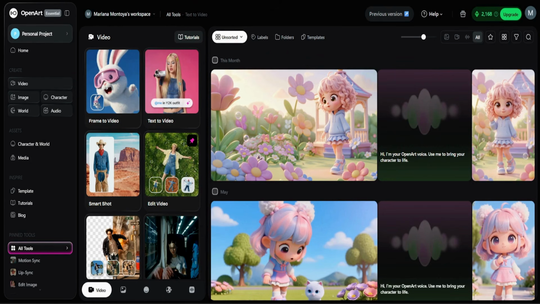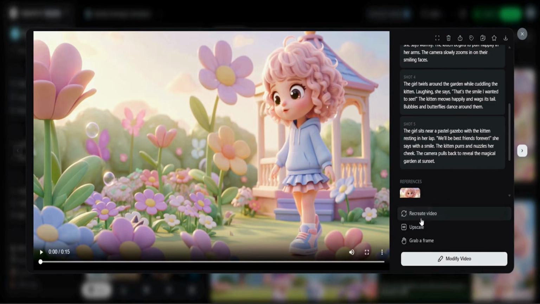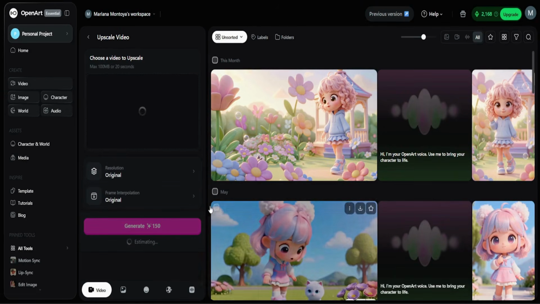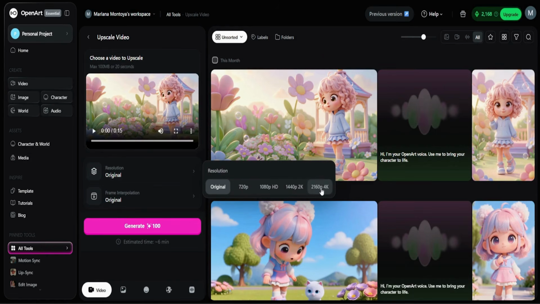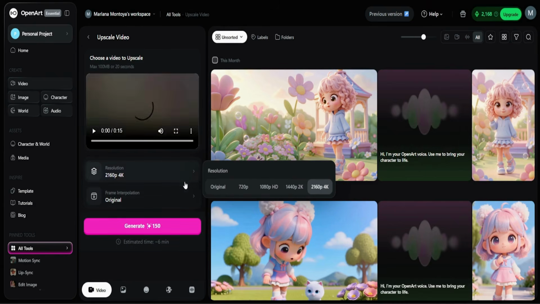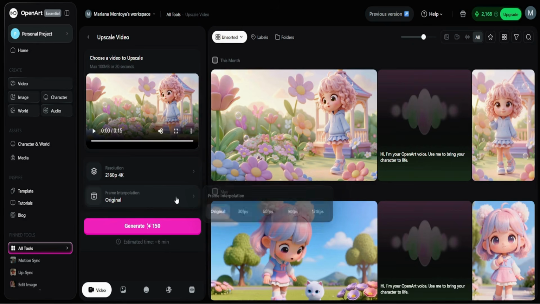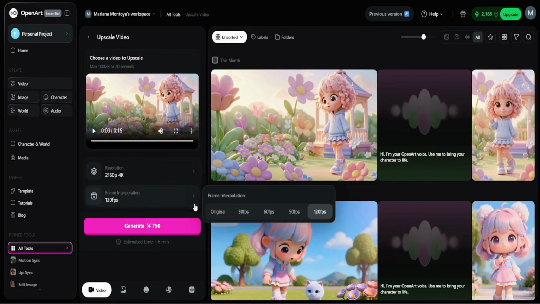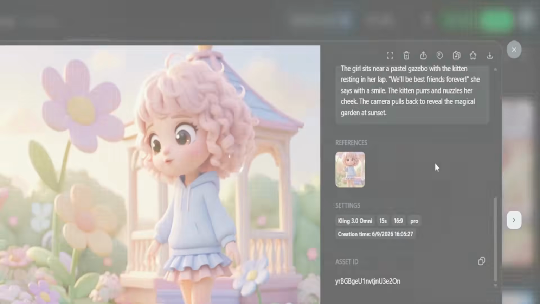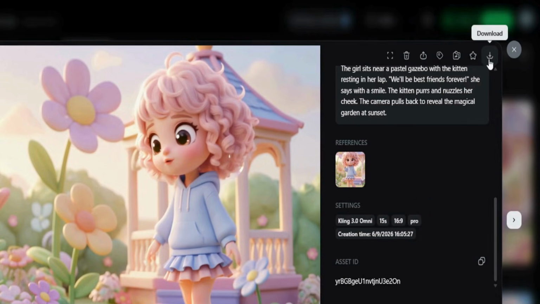Here's the step-by-step process for enhancing your animation to professional quality. First, click on your newly generated video clip right from the creation dashboard. Then hit the upscale button, which is absolutely crucial for getting that high-quality movie studio finish. After that, head over to the resolution section and select the 4K option to lock in the ultimate clarity. Next, go to the frame interpolation section and pick 120 frames per second to achieve that ultra buttery smooth animation. Finally, once you hit generate, the AI will start refining every single pixel. Then, you can just hit the download button to save it straight to your device.